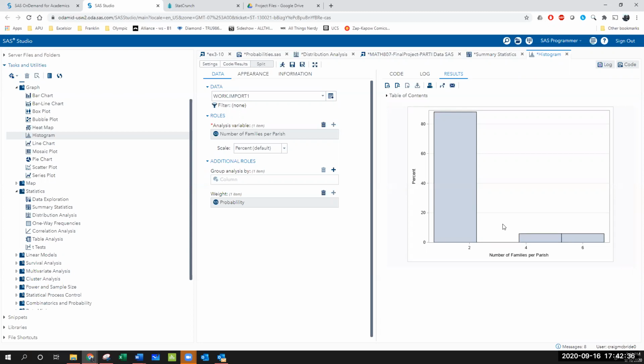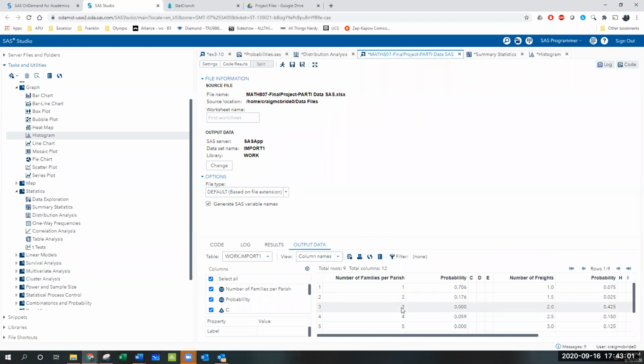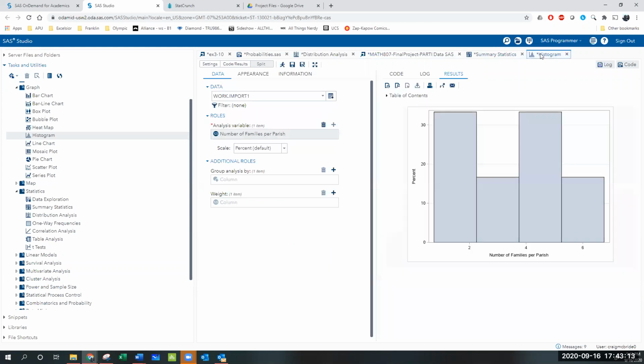Thank you. Yep. The big thing for all of these analyses for part one is making sure that you're always weighting your variable. Because if you're just running it without the weight, then each of those things comes out once, right? If you look at your data, they just have 1, 2, 3, 4, 5, and 6. I mean, they all should just be there once. And the only reason why these aren't that way is because they grouped.